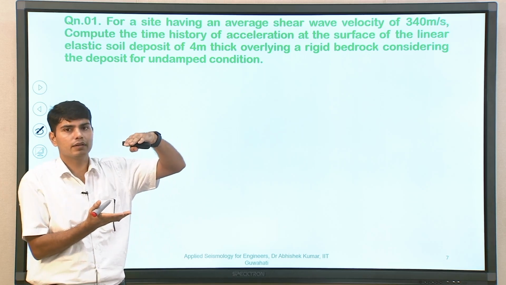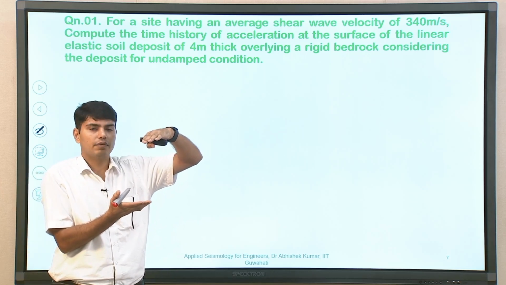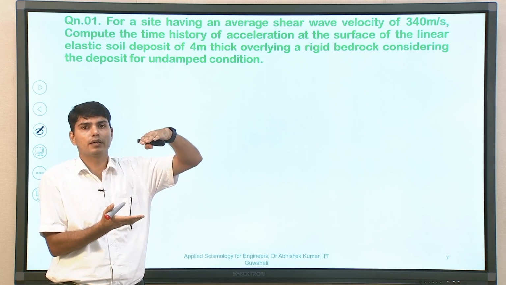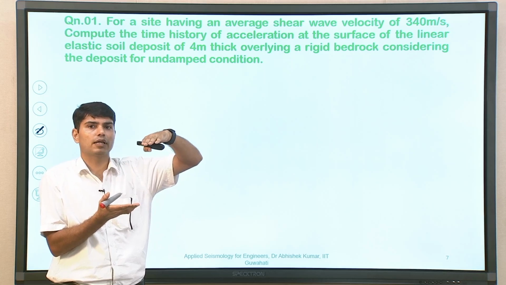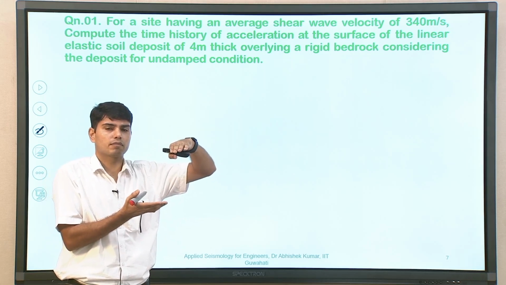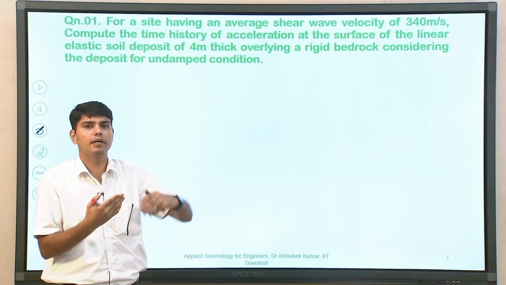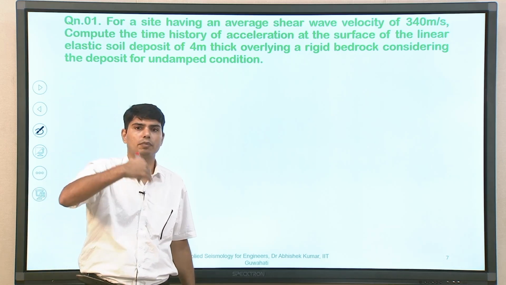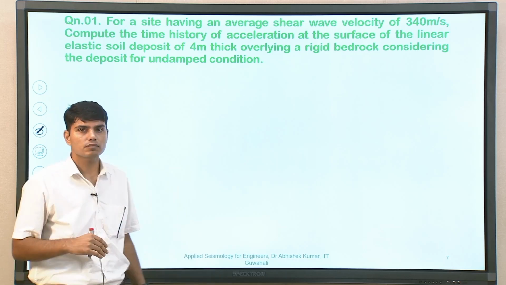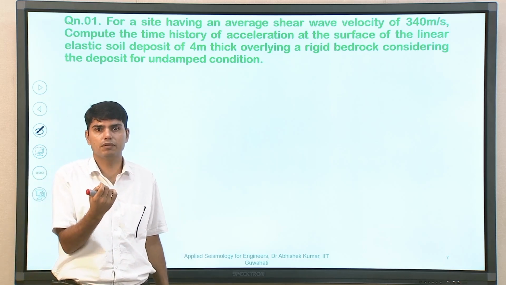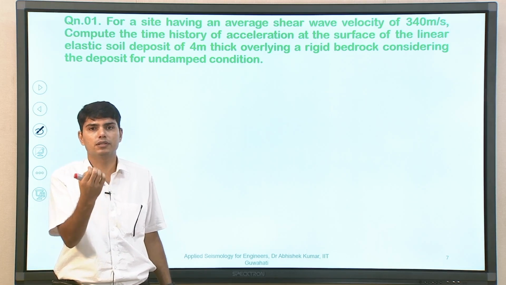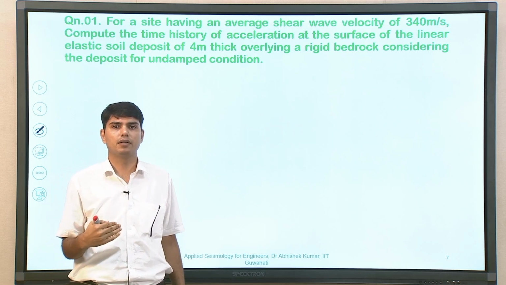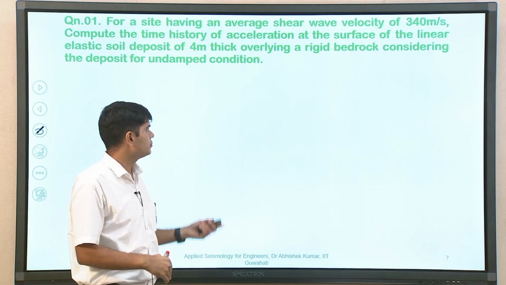So, what did we try determining? We tried finding out the value of displacements at the free surface and at the bottom of that soil layer, and the ratio of these two displacements I am defining as the transfer function. This transfer function is going to tell me how the displacement changes between the bottom and the top of that soil layer of interest. Once we know the transfer function, we have seen the minimum value of transfer function is 1 and the maximum value is infinity. Infinity indicates resonance.